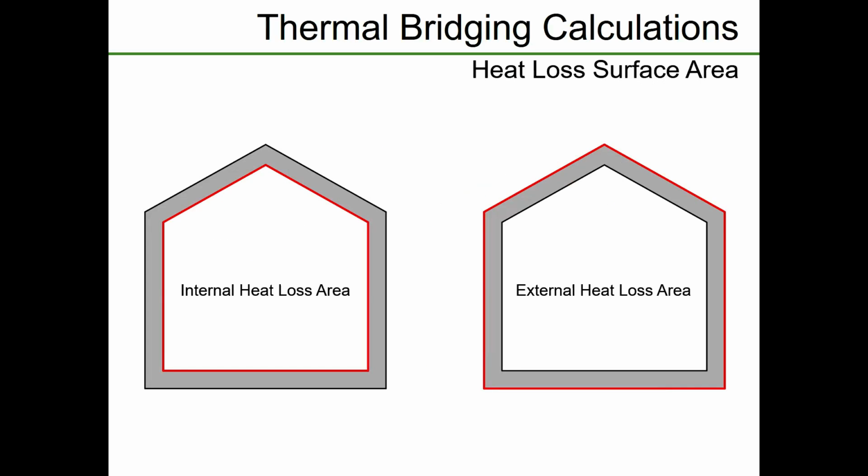There's a number of different ways of measuring heat loss. You can either use internal heat loss area, which we do under the building regulations. So all energy assessments for building regulations purposes will use the internal heat loss area. If you're familiar with Passive House, they use the external heat loss area, and that's also a common approach in continental Europe. So the German standard, etc., use that. The physical reality, though, is that if this was the same building and you were measuring the heat loss, the actual amount of heat going out of the building would be the same. It's just the accounting procedure that's different.